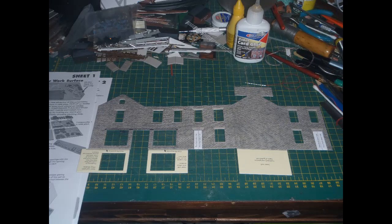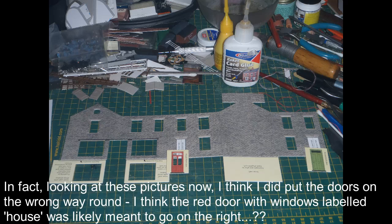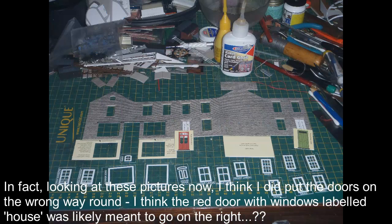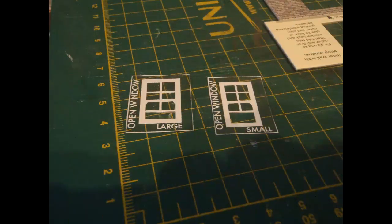Here all of the window inserts for the main walls have been taken out, and the tabs are all pre-scored. I found the parts for the relevant doors; I wasn't entirely clear which door was supposed to go where — one's labelled house door and the other shop door, but it isn't clear which is which on the wall, though I suppose it wouldn't really matter a lot if you interchanged them. I cut out the glazing parts for the main walls using scissors, as the acetate doesn't cut readily with a knife and is more prone to distortions that way. However, a couple of acetate parts were provided for open windows, and for those I had no choice but to cut out the openings with a sharp knife — hard to do really well, and as you can see here, I didn't manage to do it perfectly.